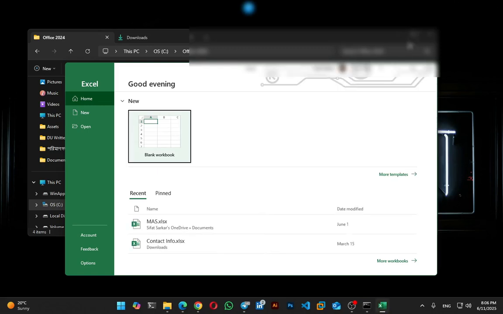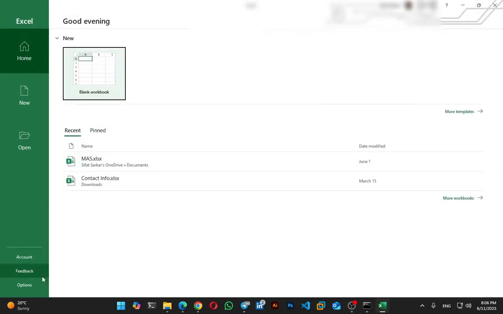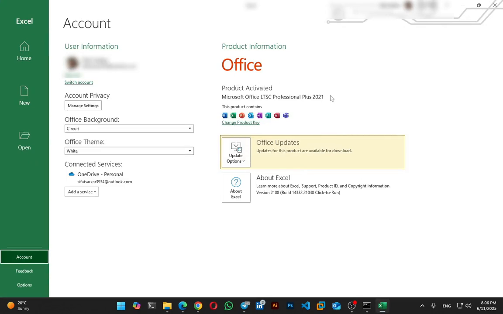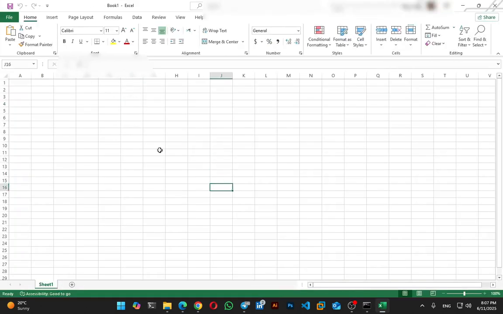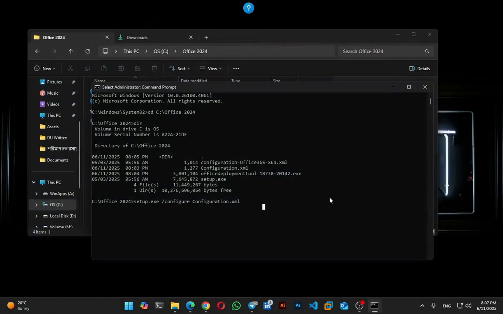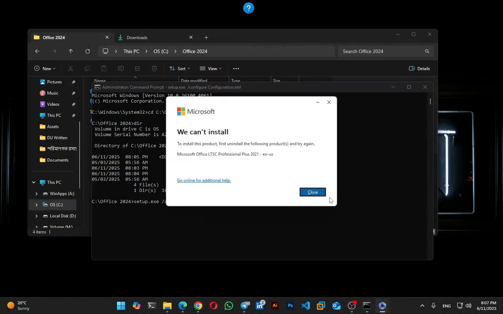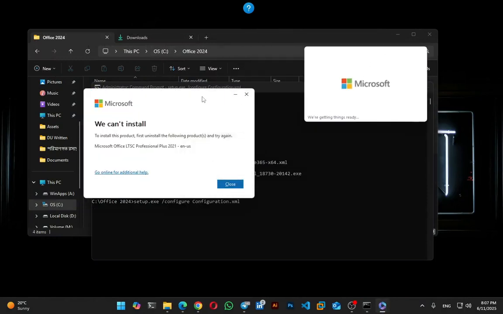Previously, I installed 2021. In my case, you can see the product is activated, and Microsoft Office LTSC Professional Plus 2021, and I can create file and work with it. Okay, let's say if I hit enter, it will give you a pop-up like this.